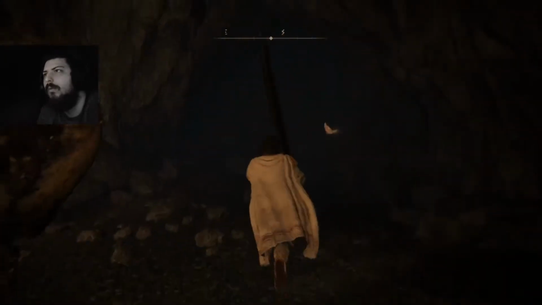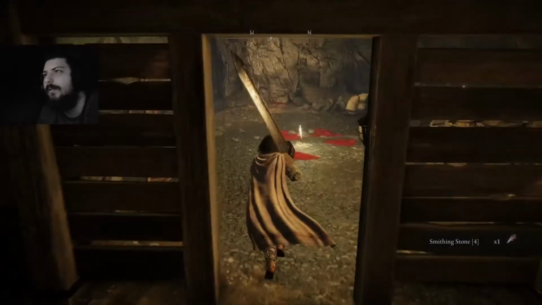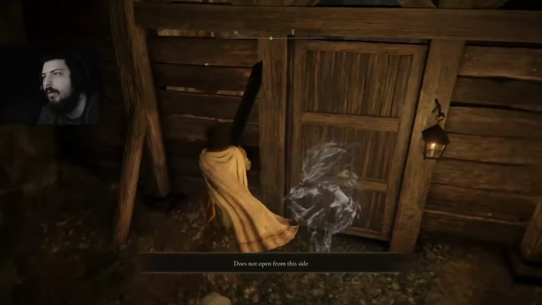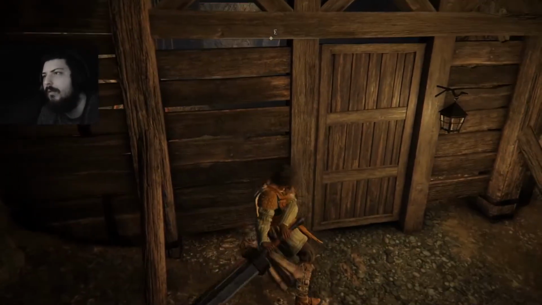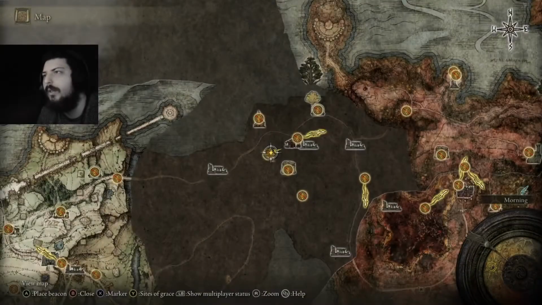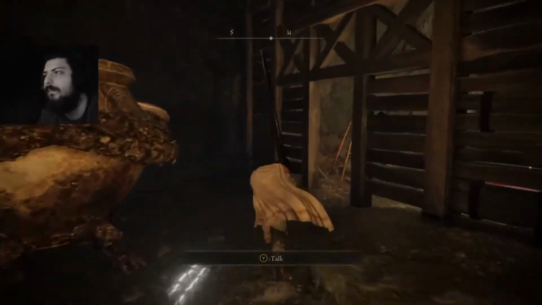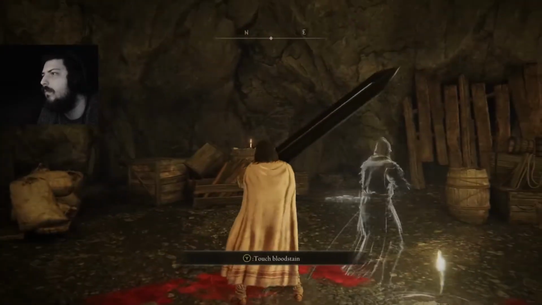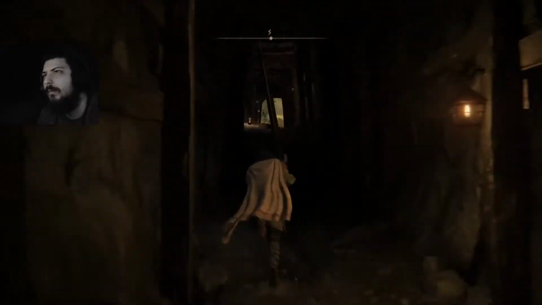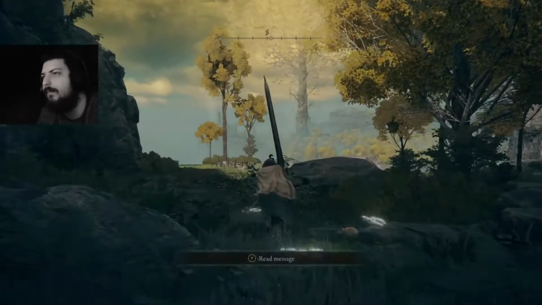Okay, how? Oh, wait, what? How did you get through? This door is too small. Does not open from this side. We just would break it. Not from this side, but it goes into the mountain, so maybe there should be something around.